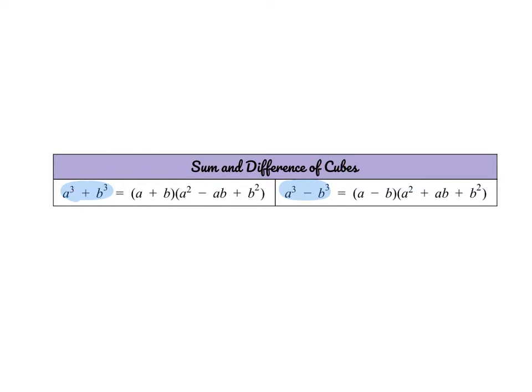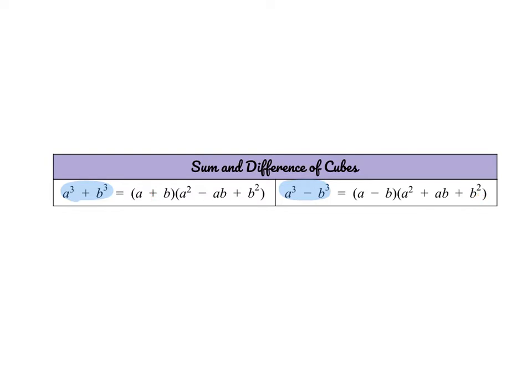So for this to qualify, both terms need to be perfect cubes, and then it works either for sum or for difference. So when I'm doing a problem like this, once you realize that it's one of these two, look at your terms, and then you have to determine what your a and b values are. So essentially you take the cube root of each term, and then you just plug it into this formula. So for sum, it's a plus b times a squared minus a times b plus b squared. And for your difference formula, this is a minus b, and then it's a squared plus ab plus b squared.